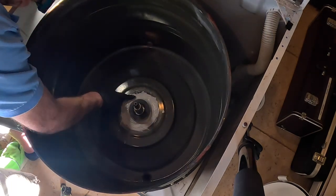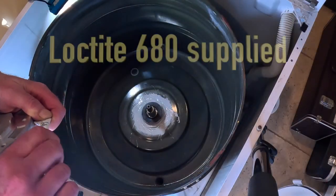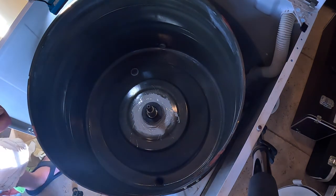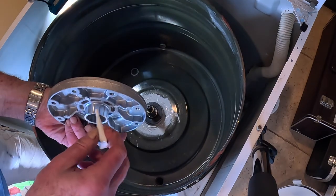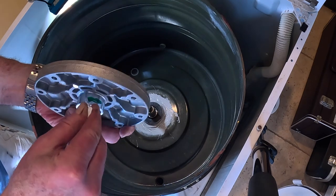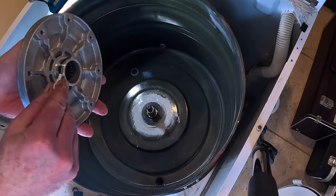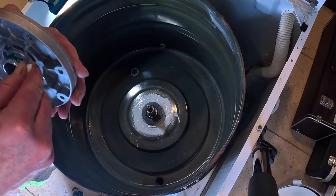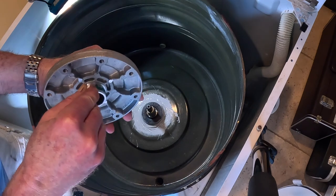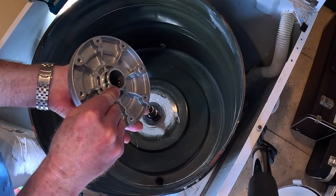Definitely use rubber gloves though, because I was taking them off and chucking them in between. It's really messy. Now this really isn't discussed anywhere either. It's really important to put a big bead of Loctite all on the metal, all the way around, a continuous bead. Apparently that metal hub locks into and sticks to the bearings that you put into the tub. So it's very important when you're letting it sit there for a couple of hours, not using it, it seals and becomes one piece, like a waterproof piece. So you gotta make sure you do this part. All right, again, my ice maker's throwing ice, so I apologize if you hear it in the background.